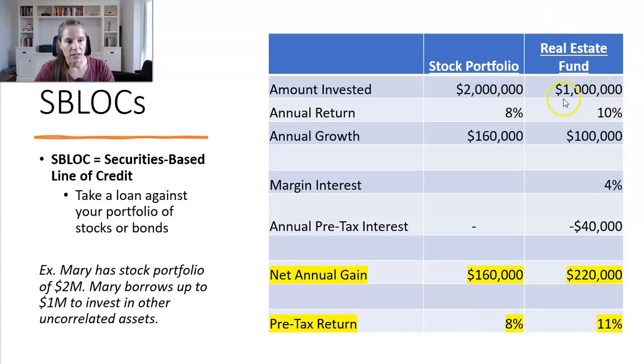She takes $1 million through an SBLOC against her. So that's just her loan against her stock portfolio. And she invests that in a real estate fund. I typically wouldn't do that much money in one fund. I'm just using this as a basic example so I can keep it simple.